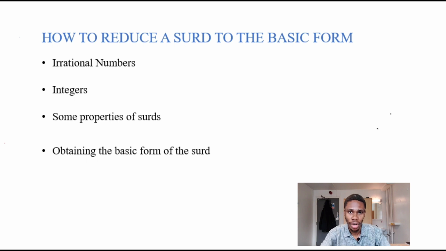In this video, I'm going to show you how to reduce sets to their basic form. Now there are a few things that I want you to take note of in this video. The first is the concept of irrational numbers, then followed by integers, then some common properties of sets, then finally obtaining the basic form of a set. So let's start with irrational numbers.